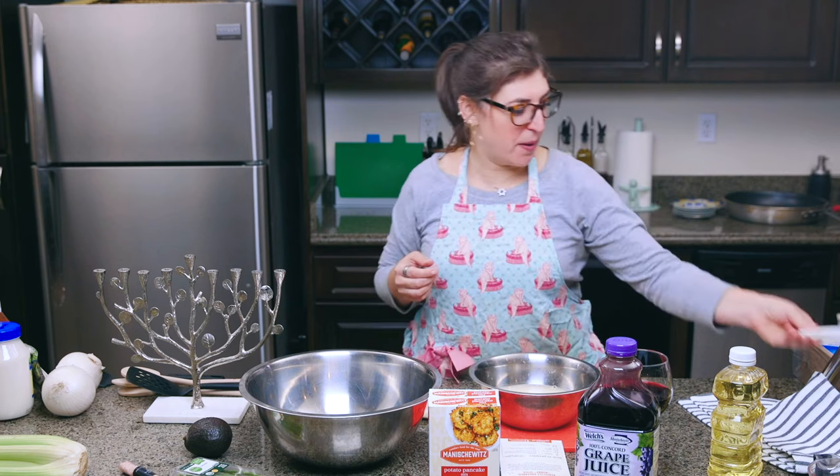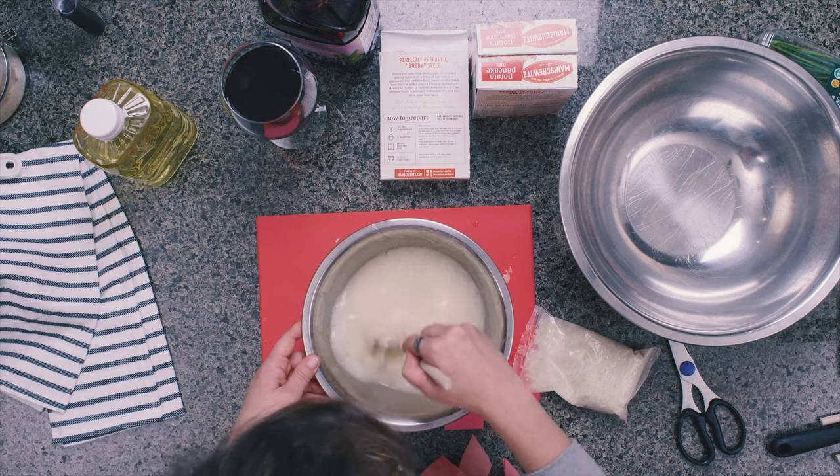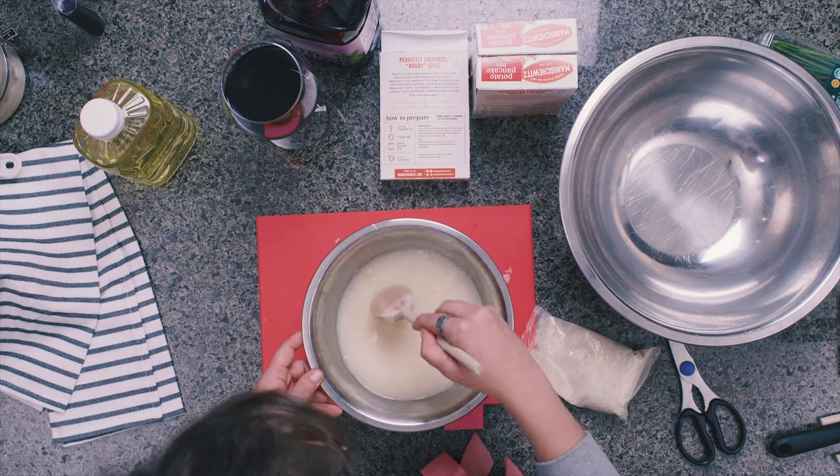Everyone's like, I just got annoyed with Mayim. She's annoying. I'm mixing the water with what would be the egg. I tend to be a messy cook, but that's fine.